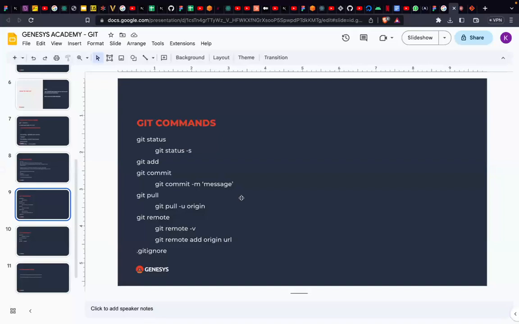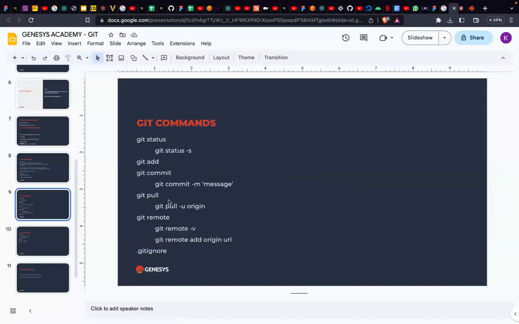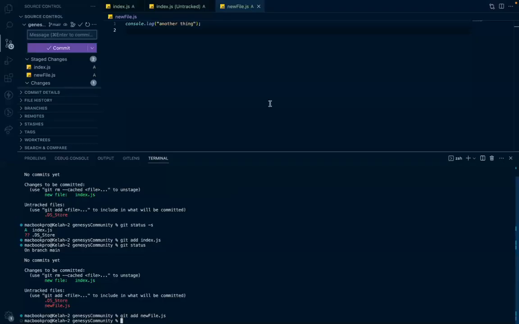So the next command is the git commit command, because obviously when you're adding a file, you know that the point of Git is for us to be able to track our changes. So you would want to add a message whenever you're trying to commit. Like I said earlier, when you do git commit, you permanently store the changes to your repository. So whenever you do git commit, you might want to add a message that is tied to that particular change that you've made, so that it's easier for you and for other people working on the project to sync up and understand what this change is for. In my case, the change I made is that I added a new console.log. So of course, it's always advisable.